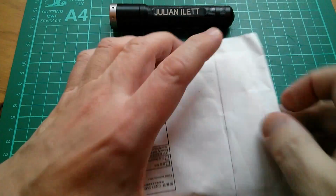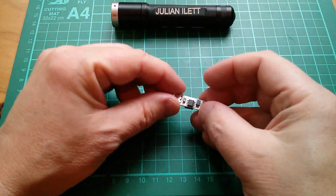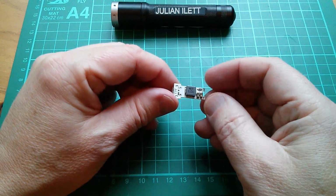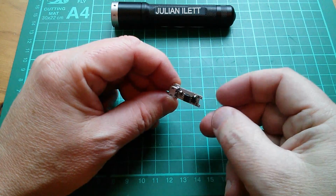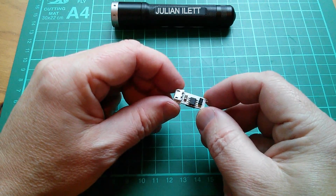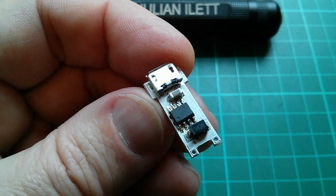Right, next up is this. What's that? Well, it's quite small. It's got a USB micro input socket, an inductor on the back, a little control chip, and a couple of connection points. Oh, I think actually this is a cell charger. I think this is a bit like the TP4056, but different. Let's get in close. So yeah, I think this is a lithium cell charger.